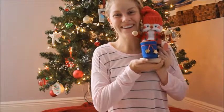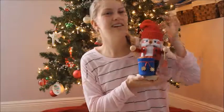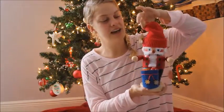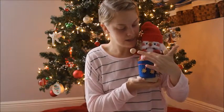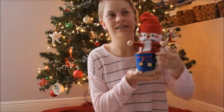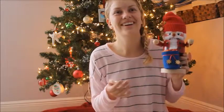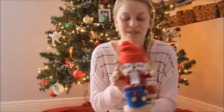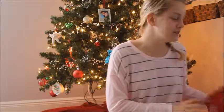The last two things that I got: first, my annual nutcracker. Look how cute he is! My mom was a little bummed because she said he looks similar to another one I got, but I love him. He has little stars on his hat, and he's got a little bag down here with presents, a pinecone, and a ball. He's just so sweet. I just love these nutcrackers — I'm sure by the time I'm old I'm going to have more than I know what to do with.